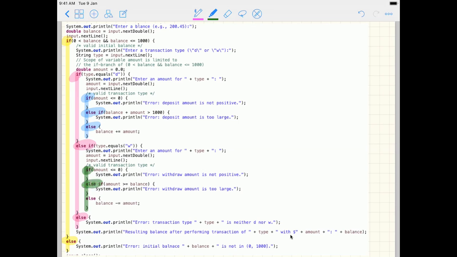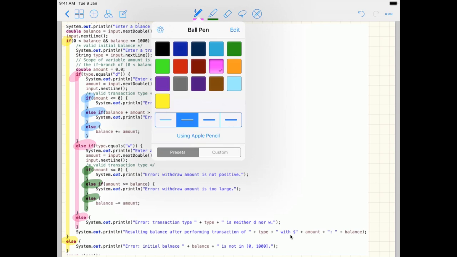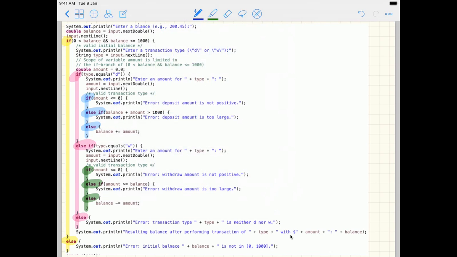I'll try to keep these colors annotated so you can see exactly what's going on. But of course, usually when you don't have any coloring on your code, that's something you want to have in your mind conceptually. Okay, so now let's try the different test cases and see how they can be executed. Now I might just refer to the if branches using the color: we got yellow, we got pink, we got blue, and we got green.